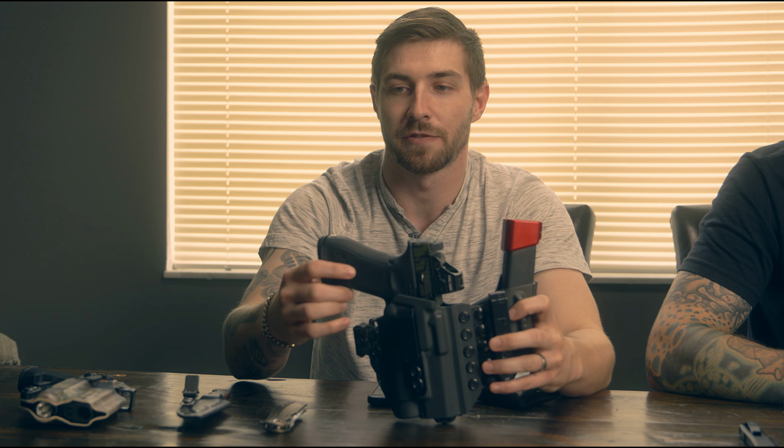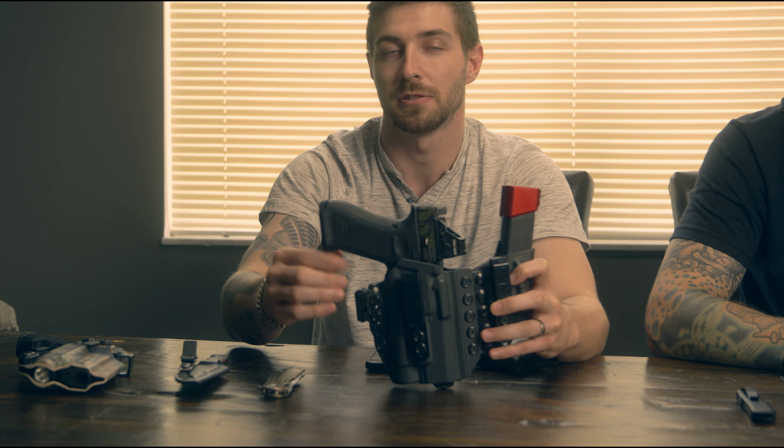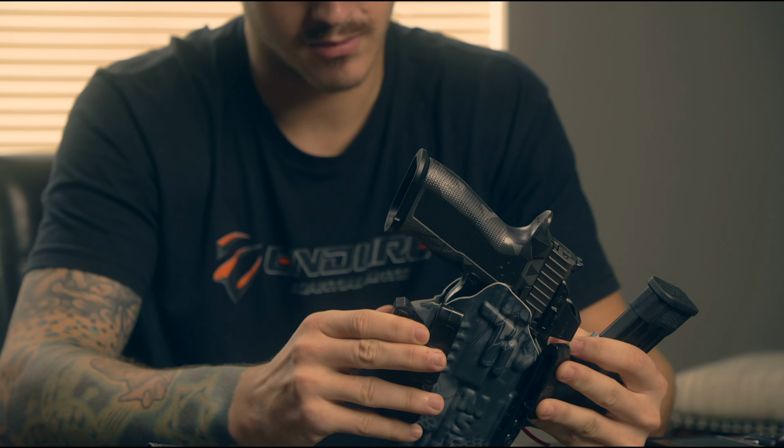The thinner grip on the macro, they obviously both hold 17 rounds, but the thinner grip on the macro allows me to be a little more free with my clothing options. My Glock 34 has a magwell, you know, like the 320. But sometimes that magwell, let's be honest, the grip and whatever's at the end of the grip is honestly the biggest factor in concealment realistically.